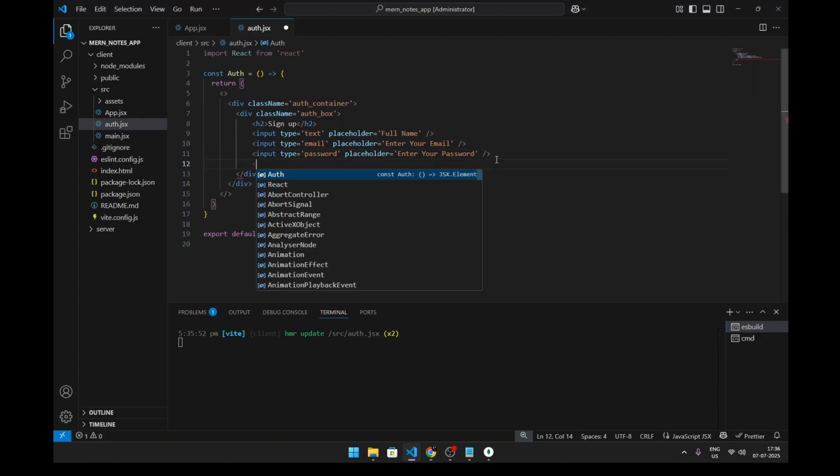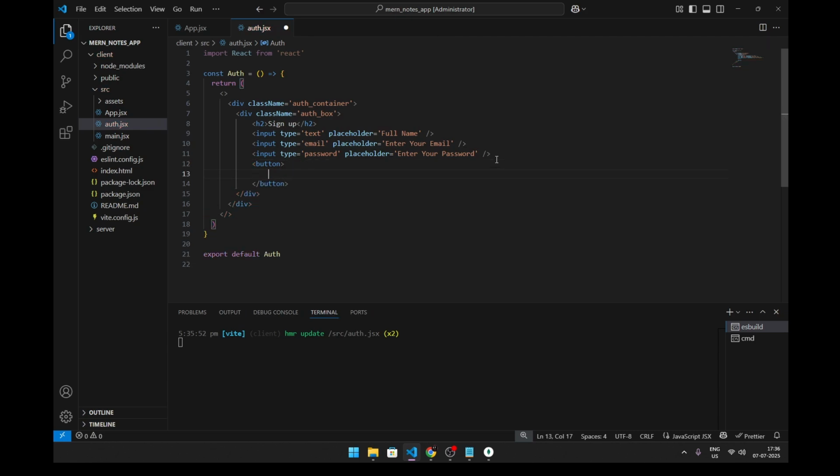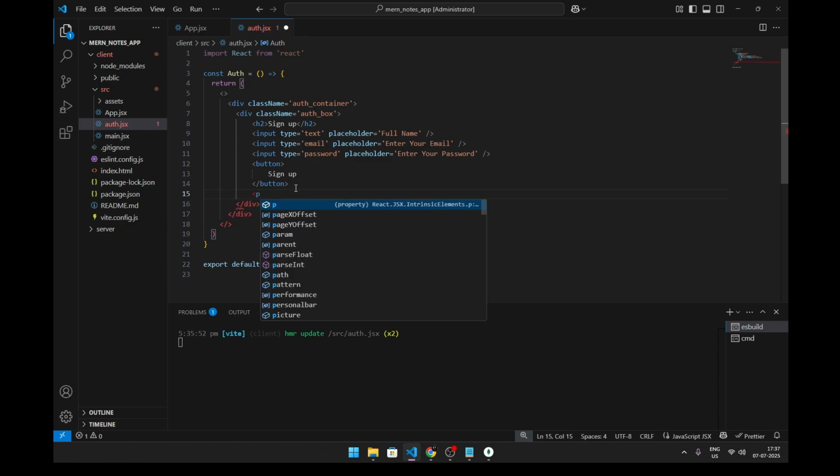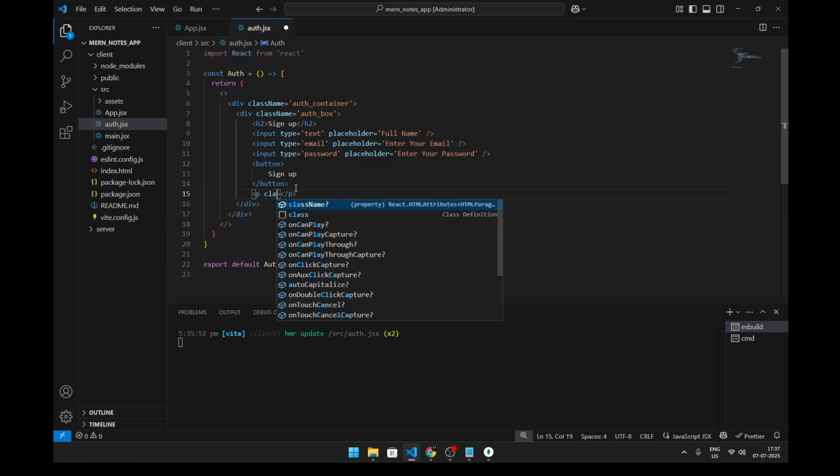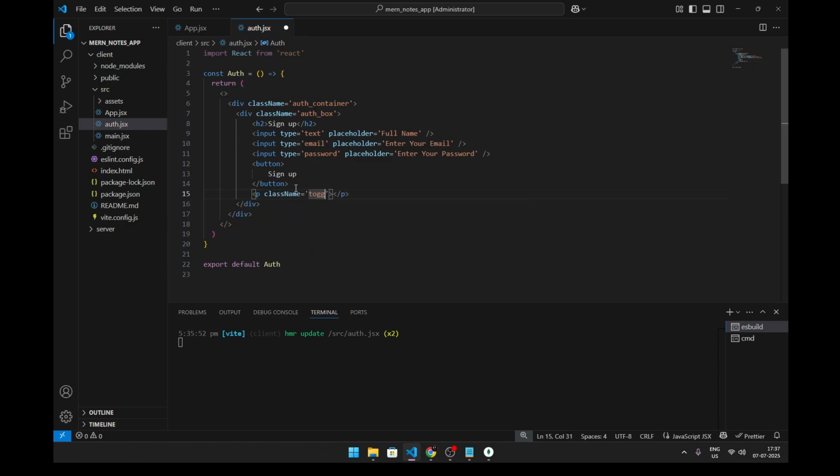Now we will give a button to sign up or log in the user. After giving the button, we will give a toggle text inside a p tag with the class name of toggle text. Already have an account?